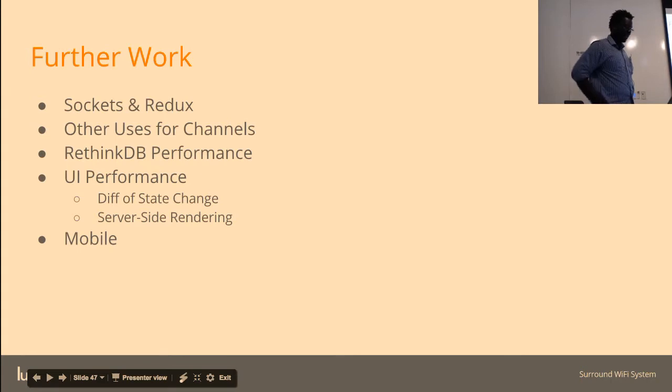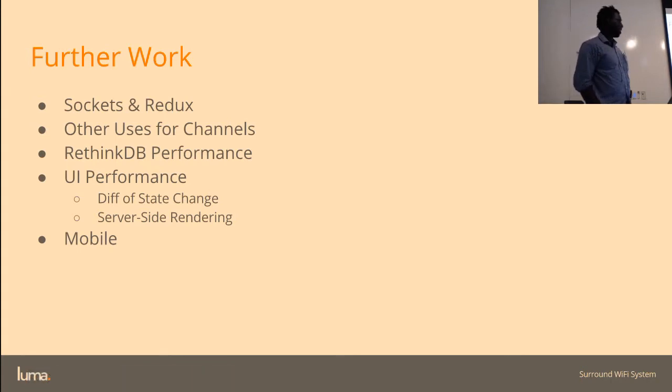Okay. So the last slide is kind of like further work, right? Because I kind of threw a bunch of concepts at you. It was like RethinkDB, Elixir, things. But the question is like, how do you scale this, right? How do you build applications at scale that this sort of unidirectional architecture makes sense for, right?